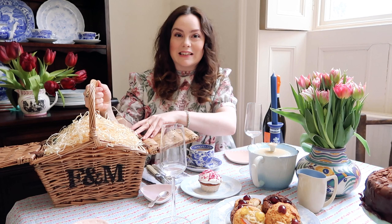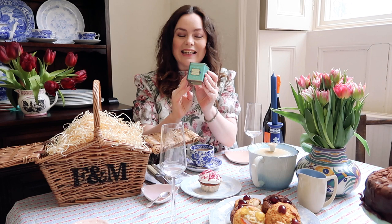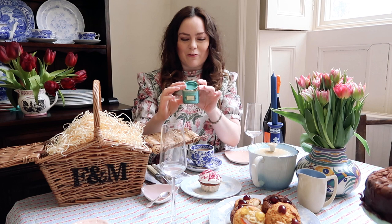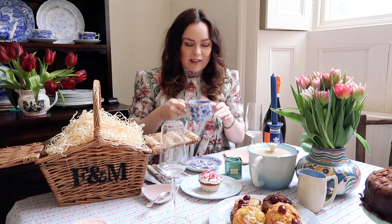Let's see what's inside — I absolutely love Fortnum hampers, it's so exciting to get one. Also a little bit of Royal Blend tea, that's one of my favourites of their teas, I love it. And this is loose leaf which is nice — I like the tiny size because sometimes when you get different teas it's nice to just try them out a little bit.